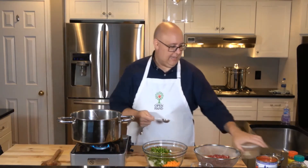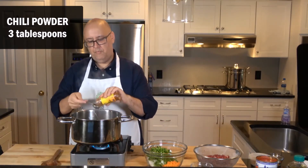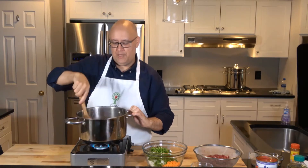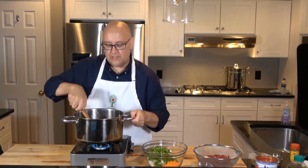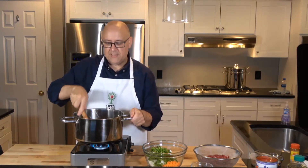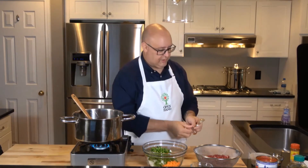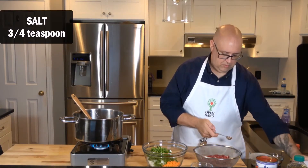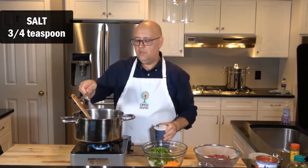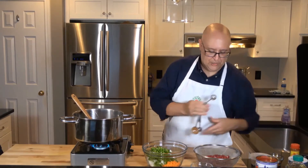I'm also going to add three tablespoons of chili powder. You can see the meat is now highly seasoned from the chili powder and the cumin — it smells and looks delicious. You get that red color to it. This is the way of adding flavor without adding too much salt. Now we're also going to add three-quarters of a teaspoon of salt — I'll use my one-teaspoon measure filled about three-quarters of the way.